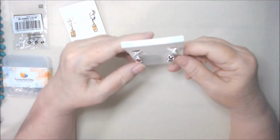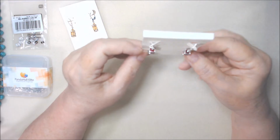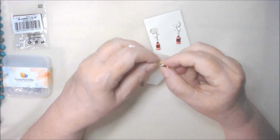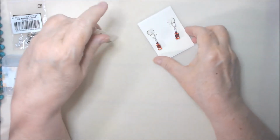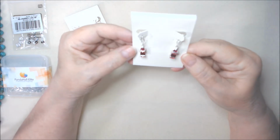Actually, let me just lay them all down, and the rest of them are wire wrapped. I may go back and redo those, I'm not sure. The thing is, without wire wrapping them, if you don't have that loop snug, these will turn, and I don't want that. I want them to be snug and sturdy.